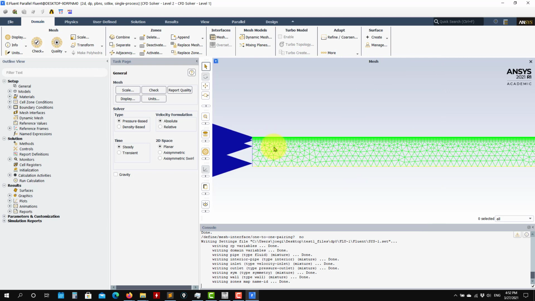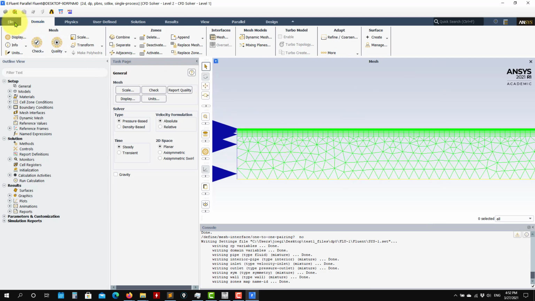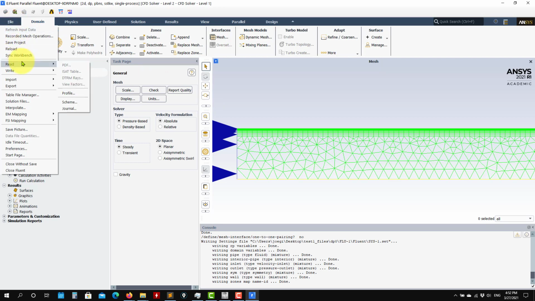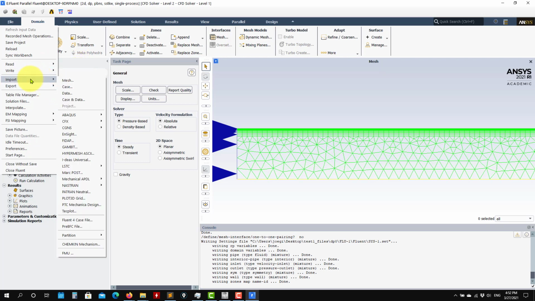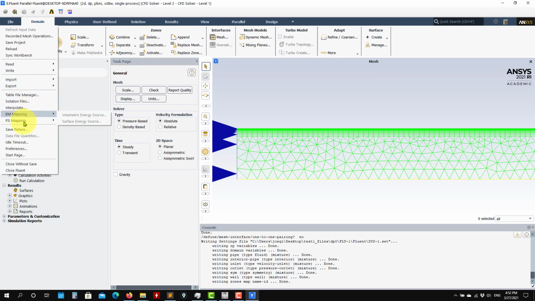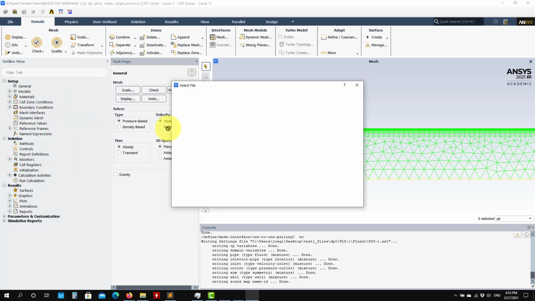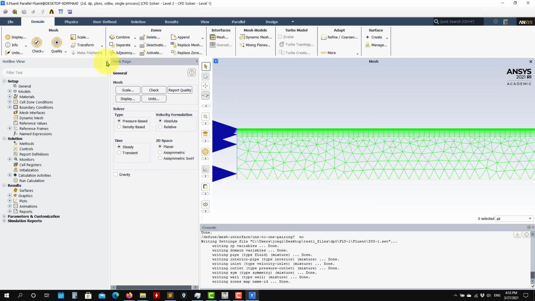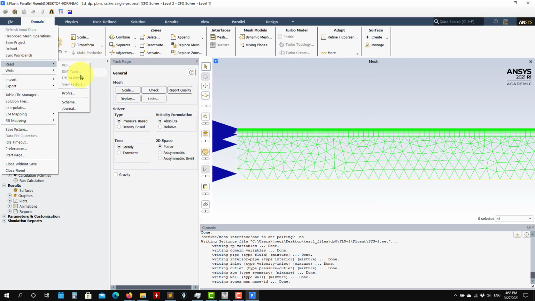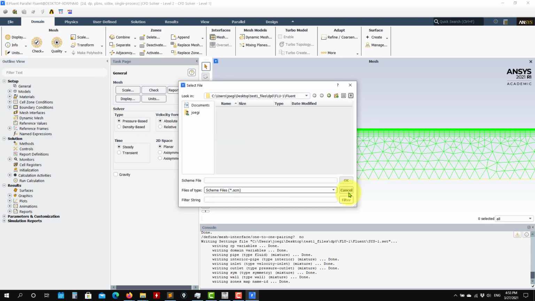So I read the mesh, see that you have the mesh. To read the settings, you go here, and it should be journal, solution files. Save picture, preferences. File, read. Should be journal, maybe. No, it's not journal. File, read, skin. No, skin is something else.